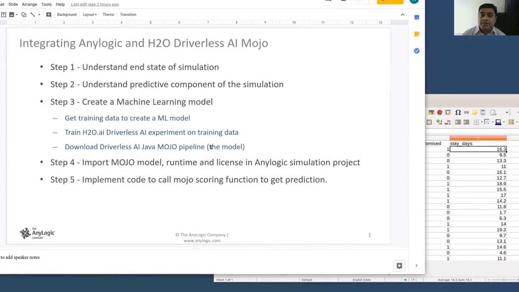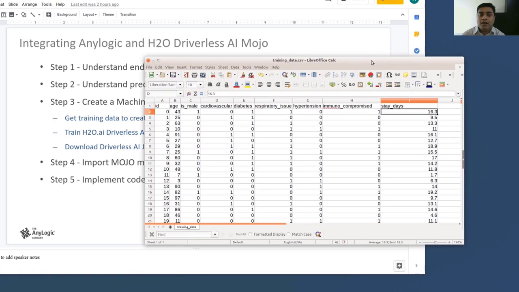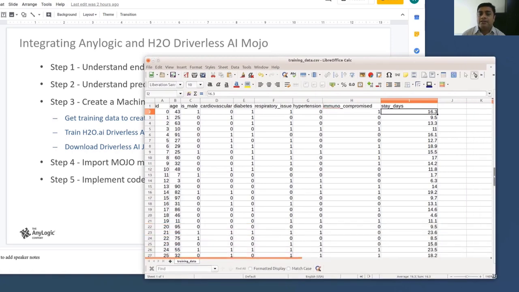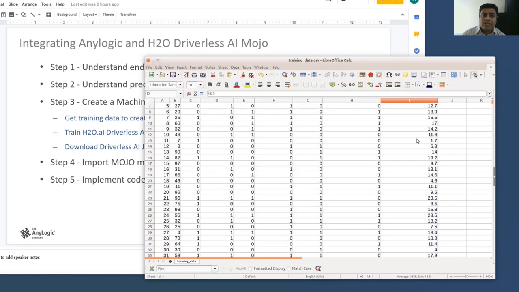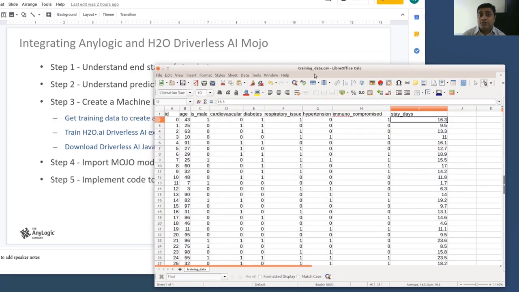In the simulation experiment that we just saw, the predictive component is the one that looks at the attributes of the patient and determines the duration of the hospital stay. To be able to create a machine learning model that can provide the prediction, we need to start with the training data set. Here is an example training data set that I had created. You can look at the properties of the patient are similar to the ones on which the decision is being made in the simulation. And here we do have the actual stay duration information that is obtained from previous records. So let's use this training data set and create a machine learning model in driverless AI.